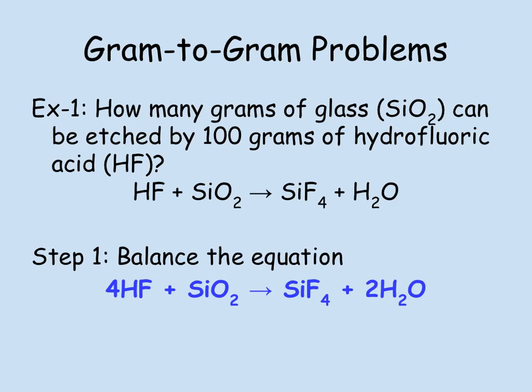Now a reminder as you go through these gram-to-gram problems, look at that flow chart you have. Your flow chart shows you exactly what to do. These are not anything more complicated than what you have been doing. All you're doing is adding another conversion factor based on where you need to go.